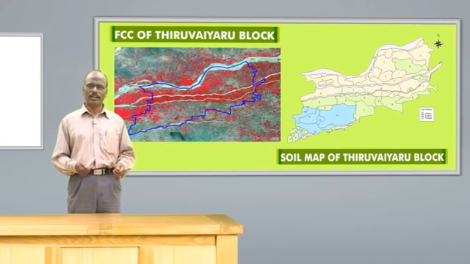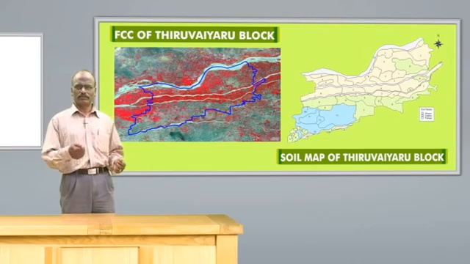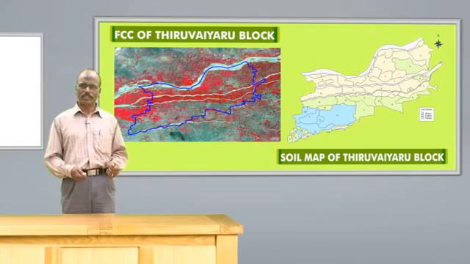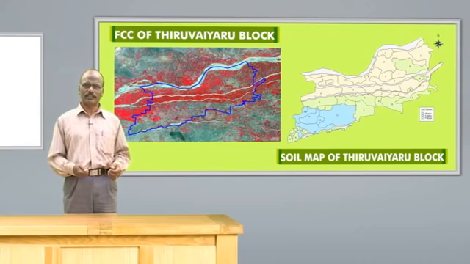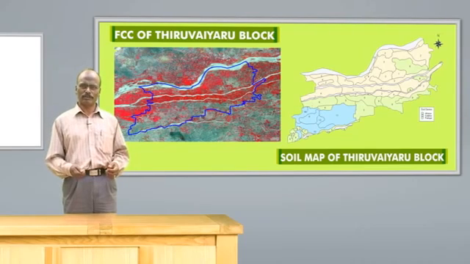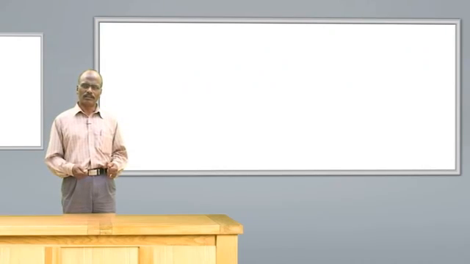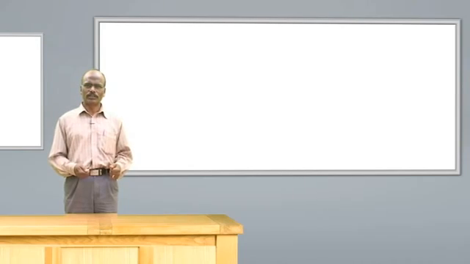So, this is a soil map. We get this kind of soil map from the remote sensing data, and up to series level we can classify depending upon the resolution of the remote sensing data. High resolution data are now available. So, we can go for better mapping, like large scale mapping like 1:25,000 or so.